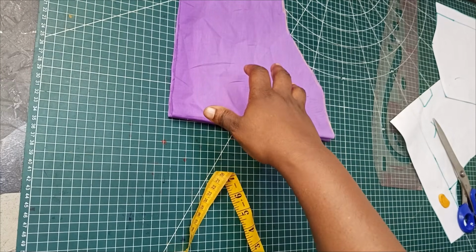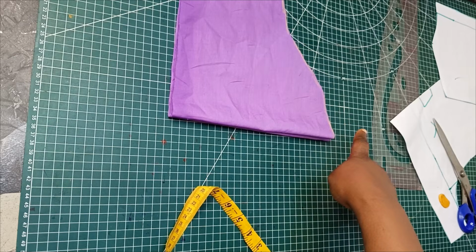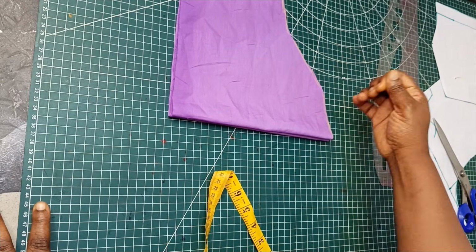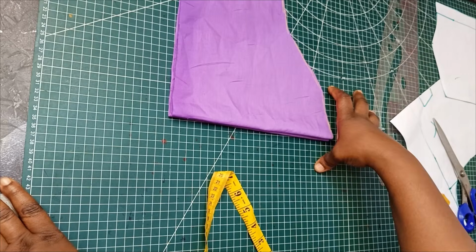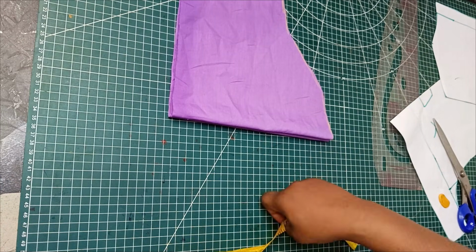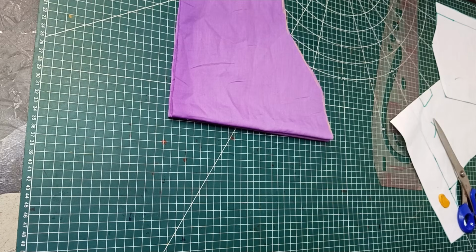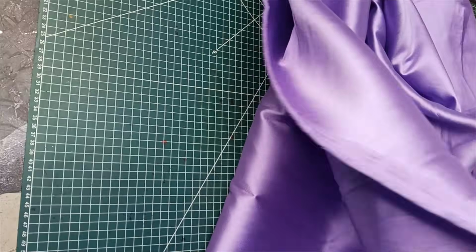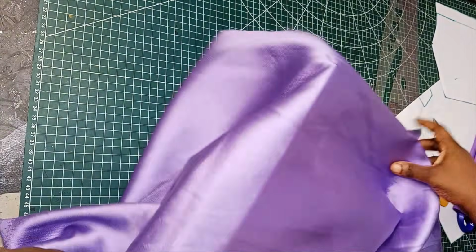But for this, we are using half circle flare, so the radius we are working with is actually 22. Because I want to gather a little bit, I made this 30, and that 30 I divided by 3.142, so that is what I'm going to use to cut my flare. So to cut your flare, you are going to bring your fabric and then fold your flare in form of a half circle. So how do you fold that? You fold into 2 by your measurements.